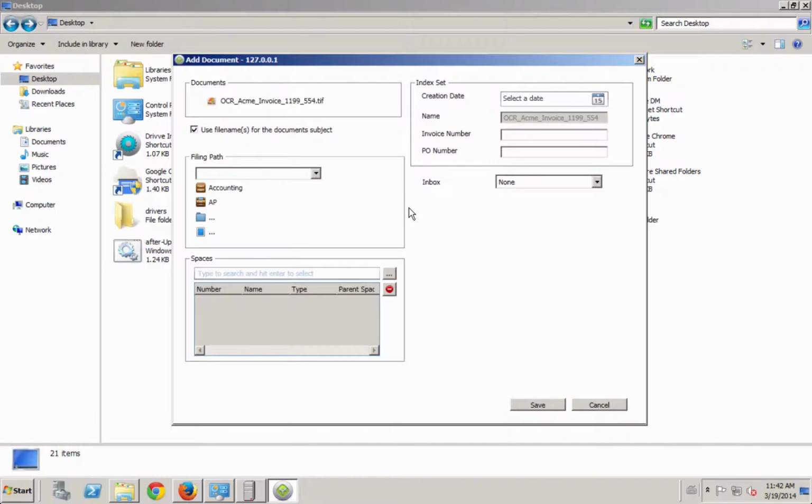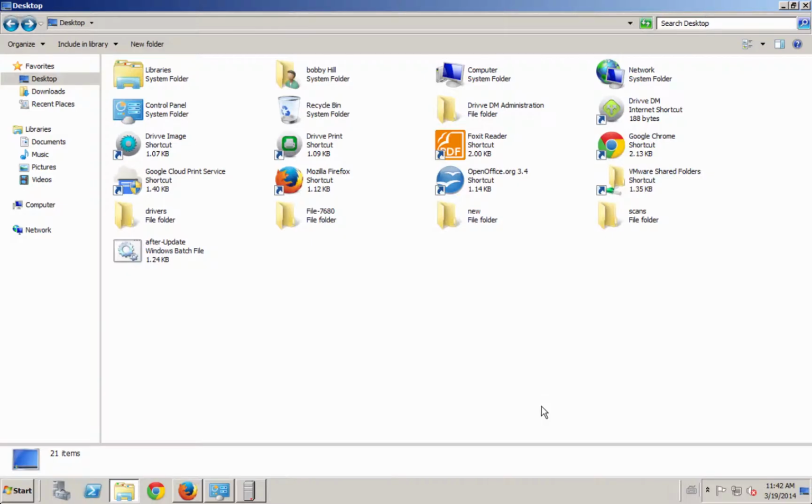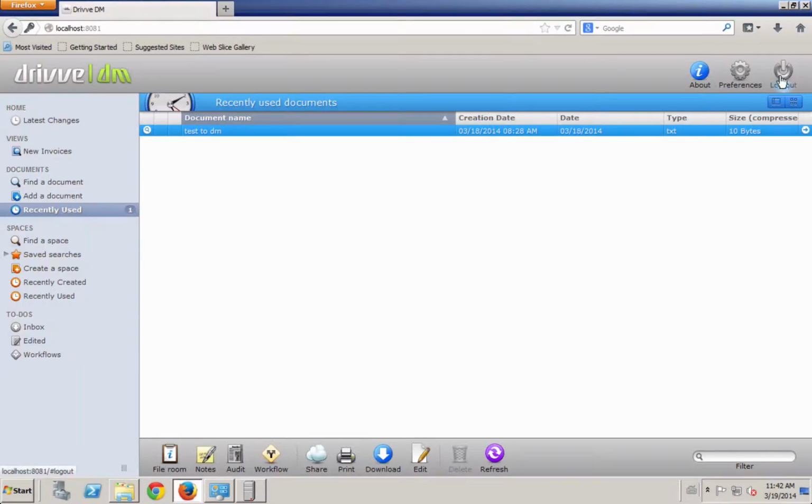Okay. And the space, I know that this is for B's Beverages. So that's who I'm going to send it in for. The invoice number 1234. PO number, maybe I don't have one in this case, but that's okay. I'm also going to put it in my inbox, and I'm going to archive that document. So Bobby Hill has just archived an invoice.